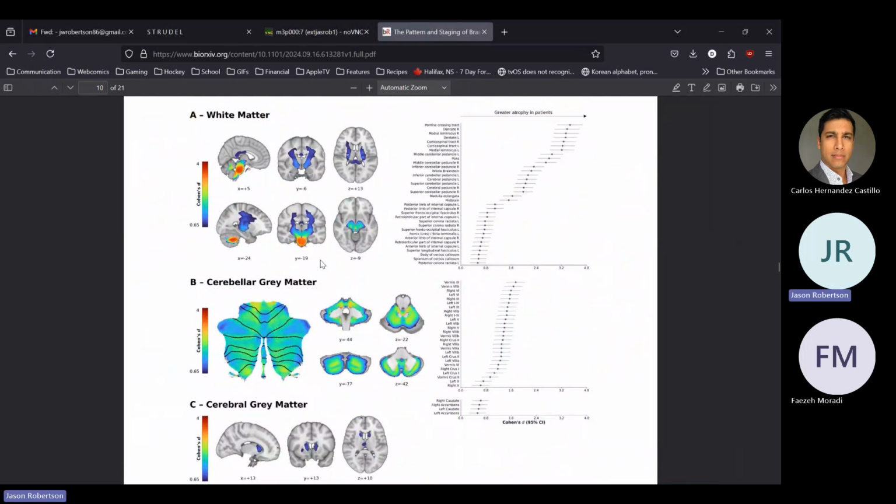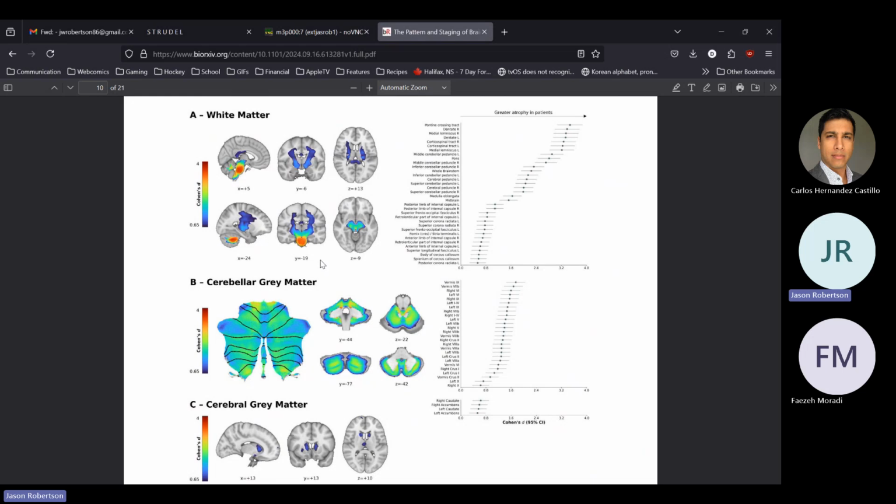Yeah, so this is one of the figures in the paper that was just accepted for publication. You can see in the white matter, we've got a lot in the pons and the brain stem, sort of reaching up towards the motor area through the spinocerebellar tract and things like that.